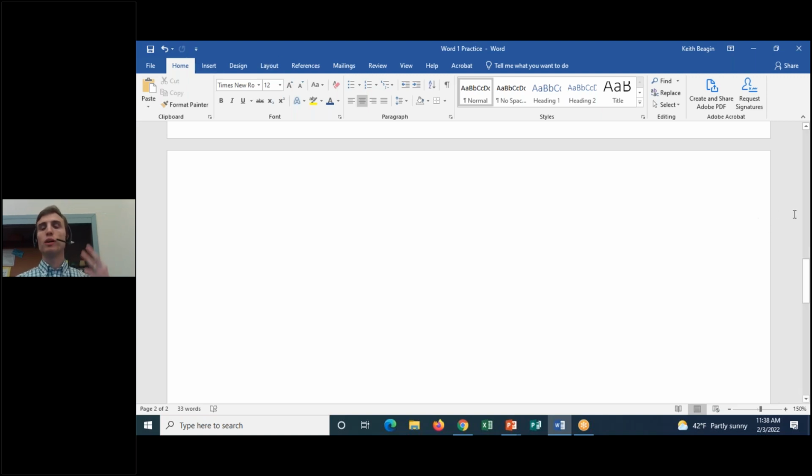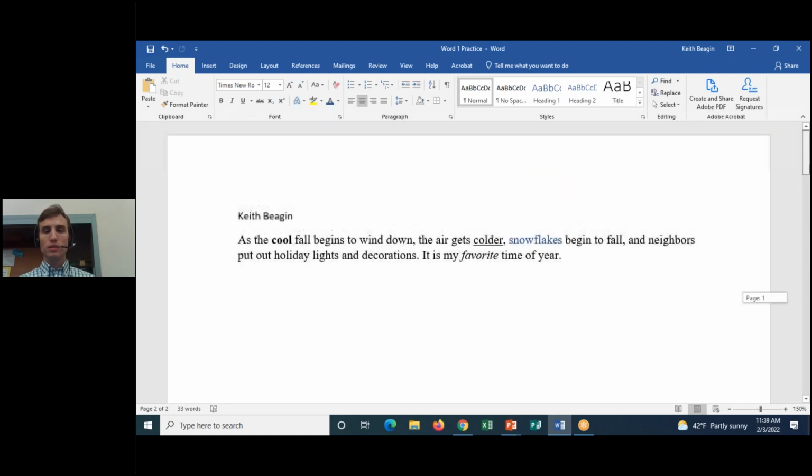Now, step 3 is to assign a new location for that portion of text. So I'll scroll up to page 1. And how do I establish a new location? With my insertion point. So I will click. Oh, there we go. I'm going to put it underneath this paragraph. Now, because I have not created a new line under this paragraph yet, there's nothing there. You could press Enter after the paragraph to start a new empty line space, or you can double click with your mouse and you'll basically create a new line that way instead.